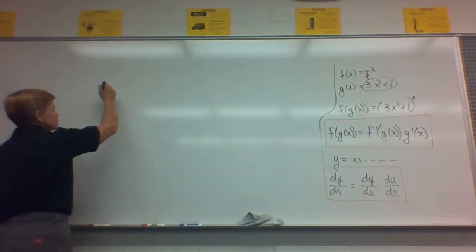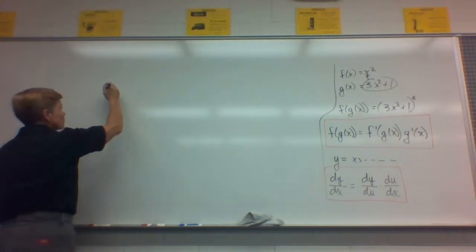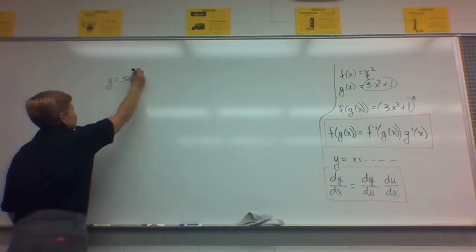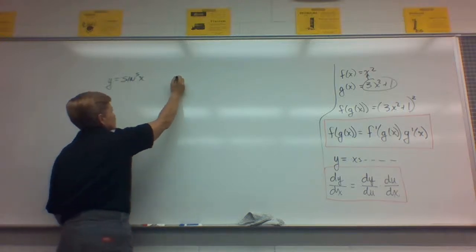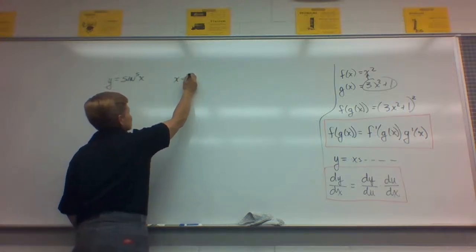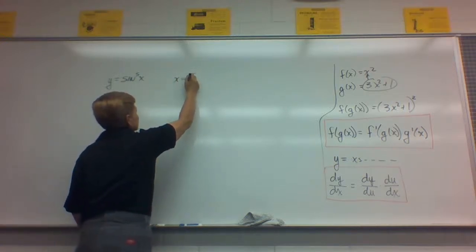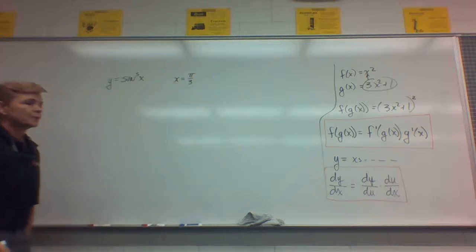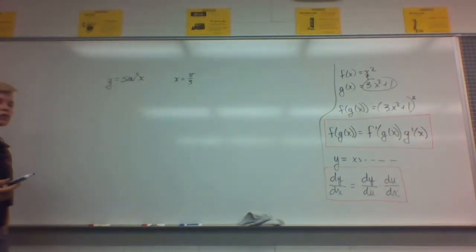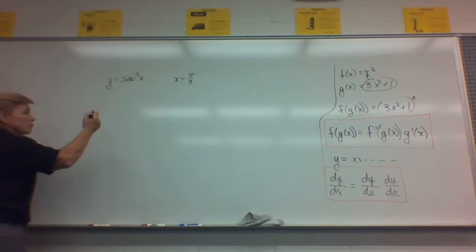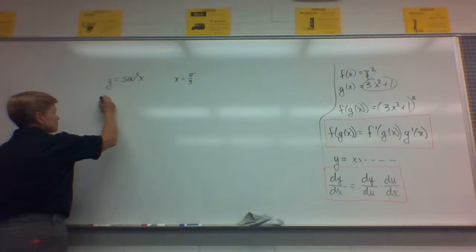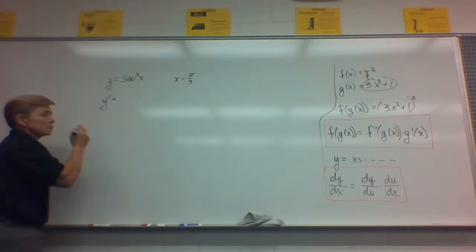So I have the equation. Do they call it y equals? Okay. So it's y equals sine to the 5th x, and we want to evaluate that derivative when x is pi thirds. That means we're trying to find the slope of the line tangent at x equals pi thirds. We need a, as Jacob said, a what? What are we going to have to do? Derivative. What's the derivative of this?